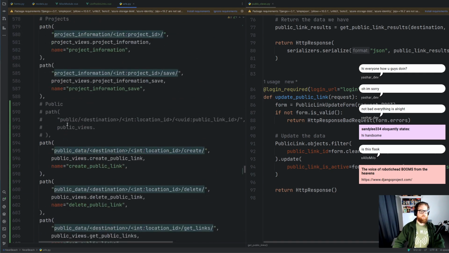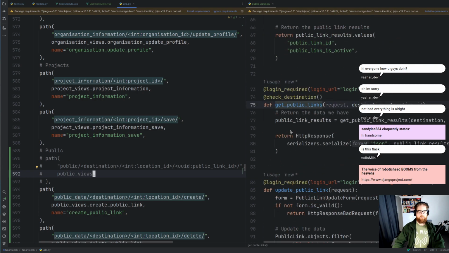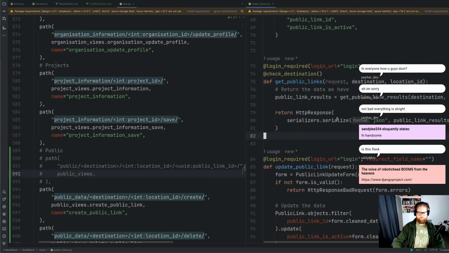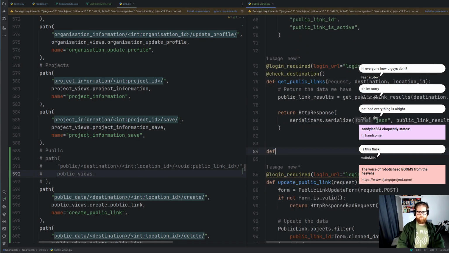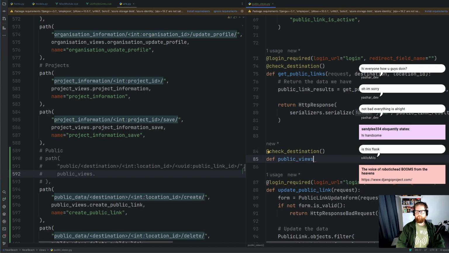All right, so we're going back up to here. So we've got the public destination, location ID, UUID, and then the public views. We need the... simple, this won't need login, this won't need check, this will need check destination. Def public views.